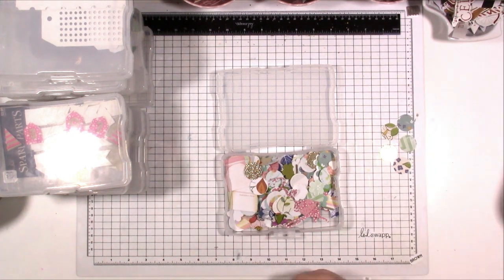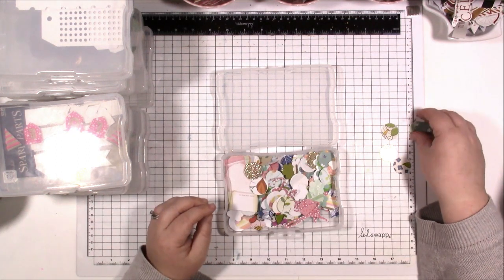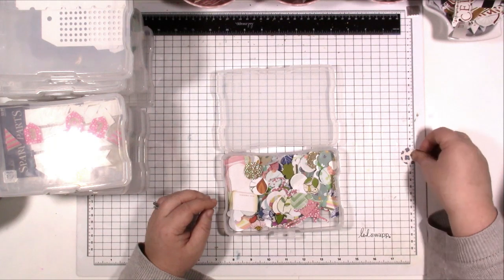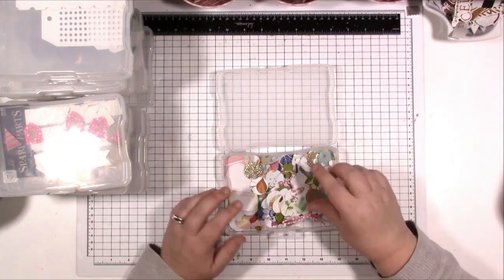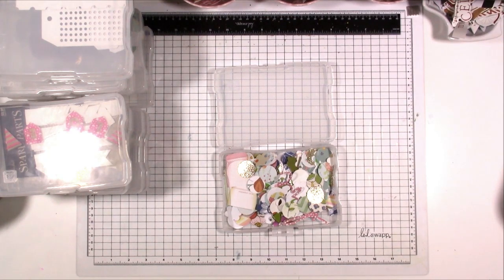Now, if I can commit myself to doing that, I don't mind keeping them. That's the tricky part, remembering to do it. So maybe I'm going to need to get a notepad and write myself a note of these layout ideas so that I remember to do them.